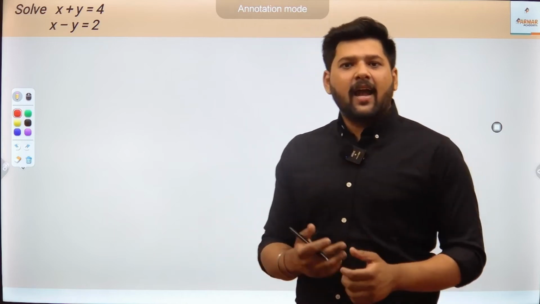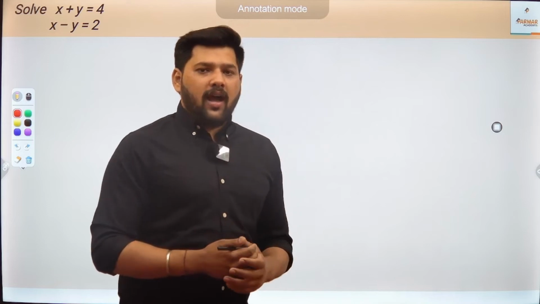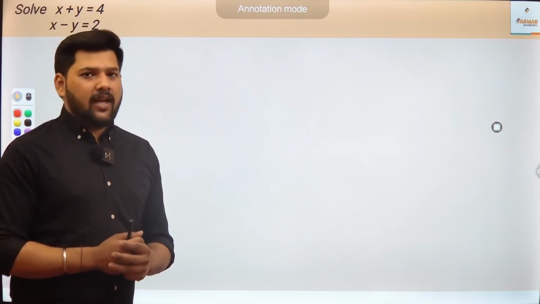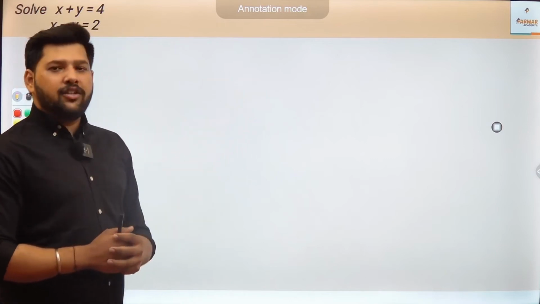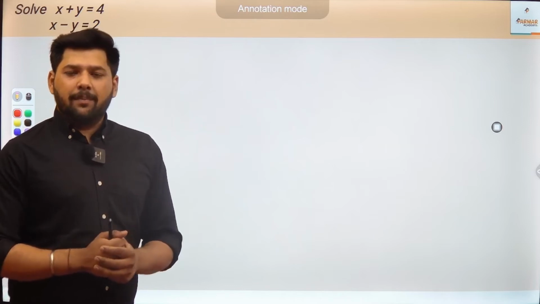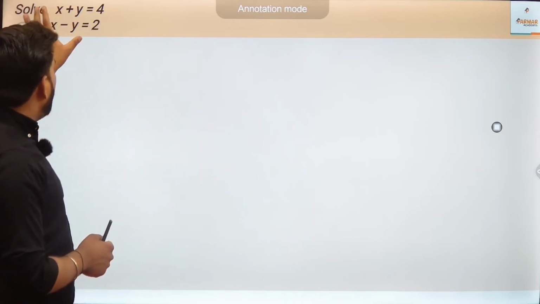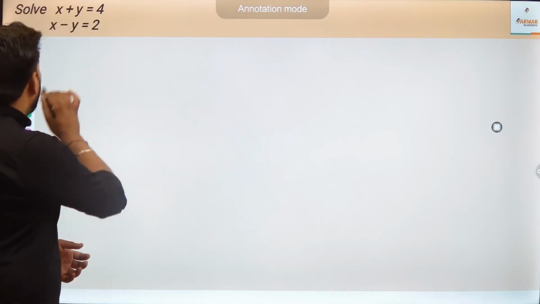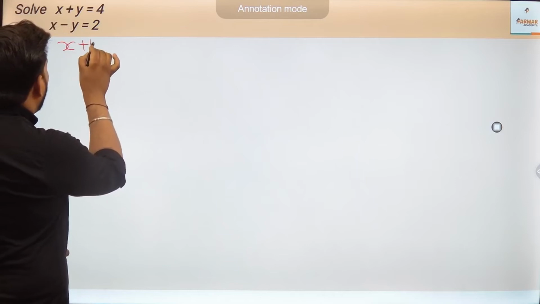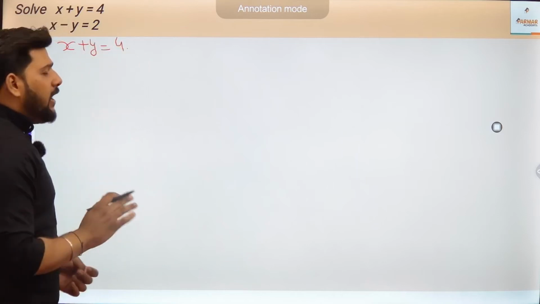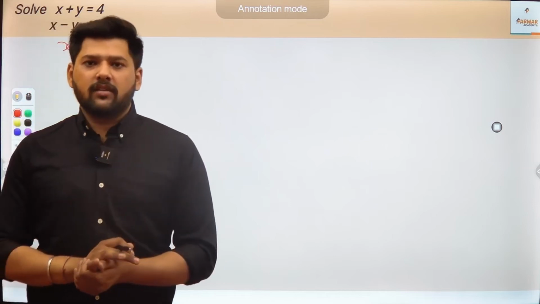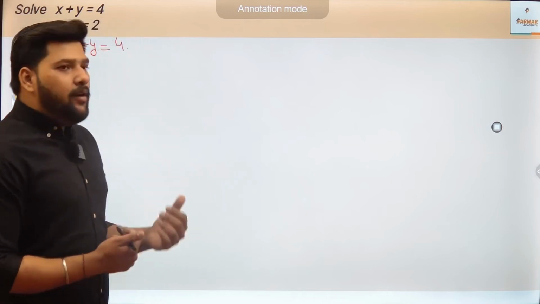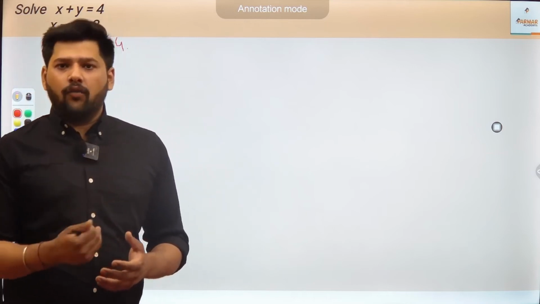So as in grade 9, we know that to draw a line on the graph paper we have to find at least 2 solutions for that equation. Then we plot those solutions on the graph paper and join them using a pencil and scale. So for both of the equations we will have to find at least 2 solutions for each equation. So the first equation is x plus y is equal to 4. Now we have to find 2 solutions for this equation. And how to find the solution? For that we have to let a value of one variable, either x or y, of our choice.